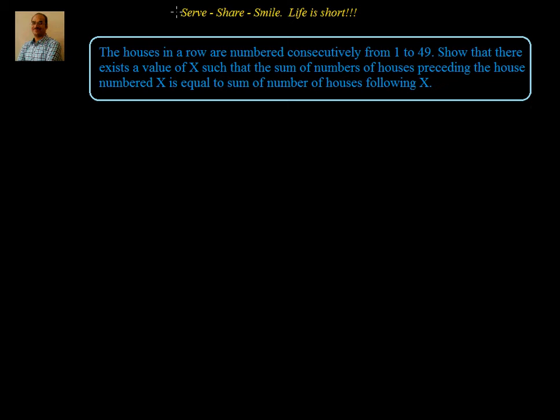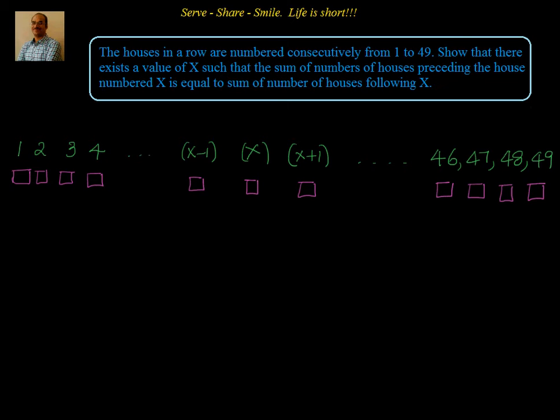To understand it better, we'll try to put small numbers there, 1, 2, 3, 4, and try to draw the diagram and see what the condition given to us is. Then we will use the arithmetic progression sum of n terms formula, Sn, to solve this problem very easily. Now we have just kept the houses 1 to 49 in that order. So the condition given is that the sum of all the house numbers which are before x is equal to the sum of all the house numbers which are after x.